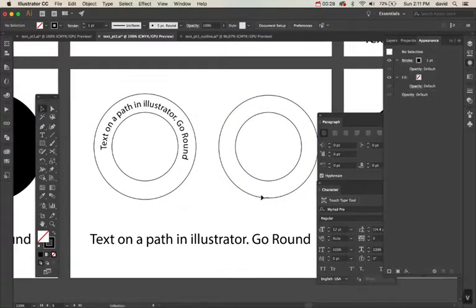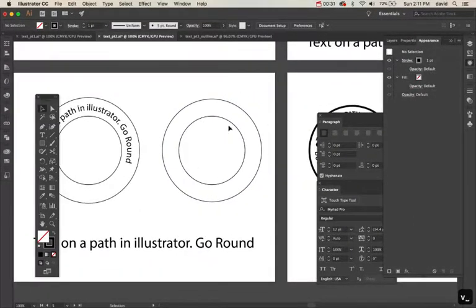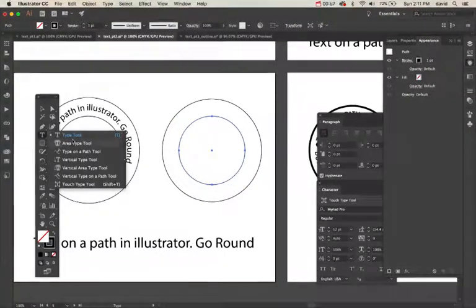So here we go. We have our space that's here. Now, I'm going to lock this so I don't select it. I also want to make a copy of this. So I'm going to copy this, and then I'm going to lock this, and now I'm going to paste in place. Okay. So the reason we did that is because I want this circle to still stay there, and if I do a type on path, that outline disappears. So I am now going to take this with my type tool and say, you know what, I want it to go on the path.